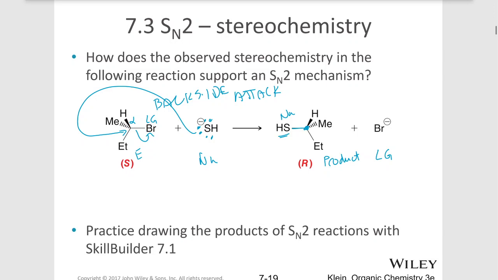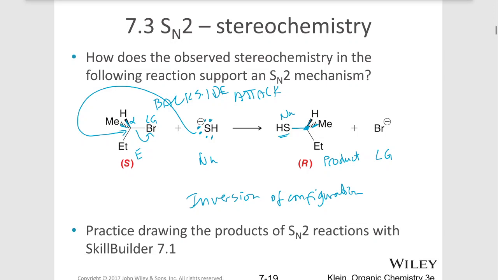So what does this end up doing? It flips this molecule like an umbrella that's flipped up in the wind. We had the configuration where the hydrogen and methyl group are pointing to the left. Now we have the configuration where the hydrogen and methyl group are pointing toward the right. So the nucleophile becomes attached to the other side of that carbon. What's happened is we've swapped the configuration, and this is called inversion of configuration. So we get inversion of configuration at the alpha carbon. The alpha carbon's configuration is inverted.